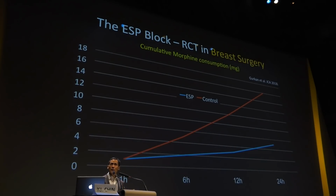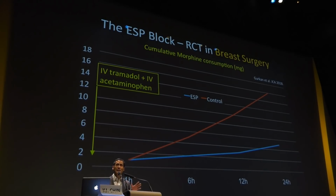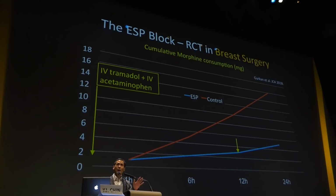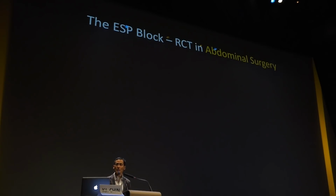And if you look at this graph of the morphine consumption here, you can see that they both start out with fairly low opioid requirements, and that possibly is related to the intraoperative analgesia that was used. But very quickly you can see that the control group is using a lot more morphine, up until about the 12th hour after surgery, which is kind of in keeping with most of the truncal blocks. Most of the single injection blocks, TAP blocks, QL blocks, etc., last about 10 to 12 hours, and it seems to be about the same for the ESP block.